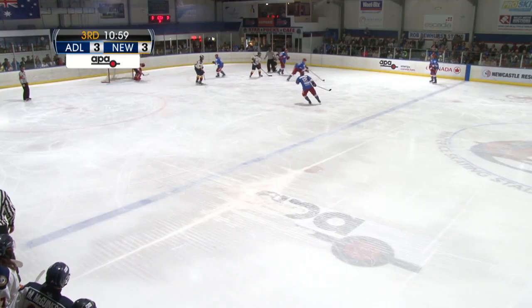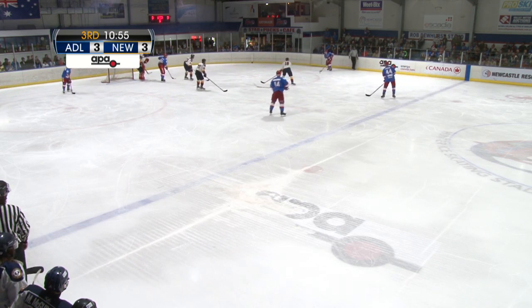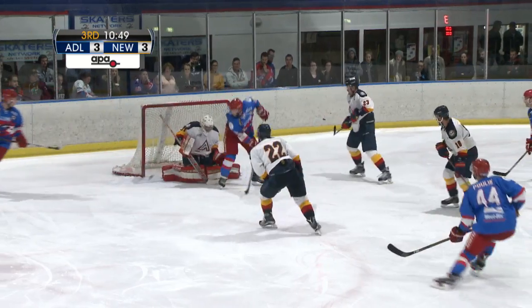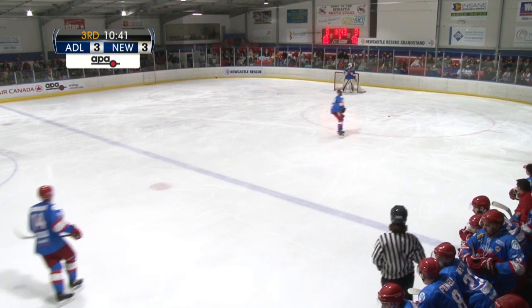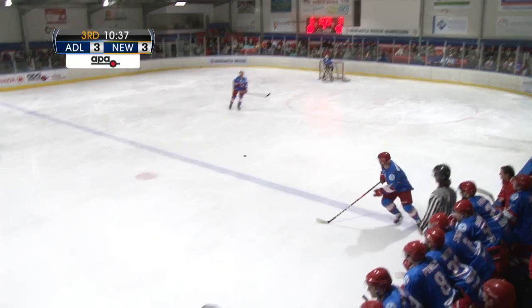Face off, and we're back underway. Malloy gets it to Pullen. So we've got a 5-on-3 here, so a great opportunity for Newcastle, although they haven't done so well with them this year. Hartcharik to the point, shot, saved by Murphy off the skate of Kewen and cleared by Adrenaline. I think Kewen was very, very glad that didn't hit him. That was so close. But Murphy did a great job through the screen to be able to hang on to that.